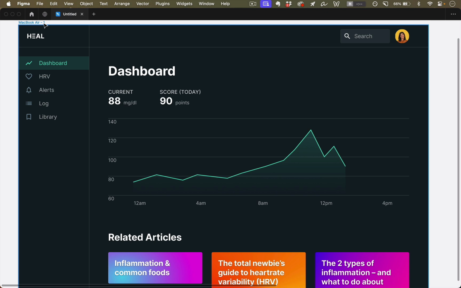And a good rule of thumb in UI design is anything that's clickable should have a hover state. So maybe this search bar, maybe this profile image, certainly all these nav items on the side. And actually the nav items in the side is what we're going to focus on first. Let's design like a little hover state where if I hover over any of these unselected ones, there's just a little bit of a background change.